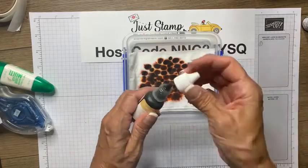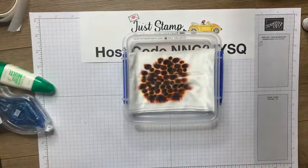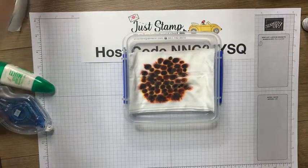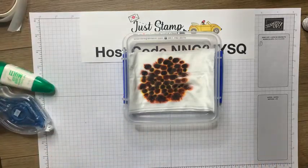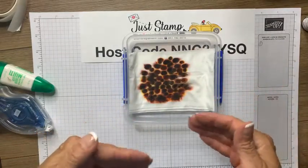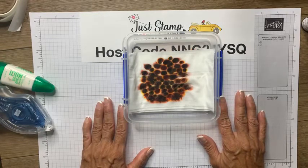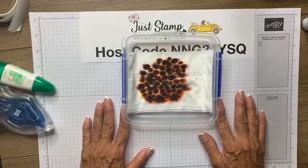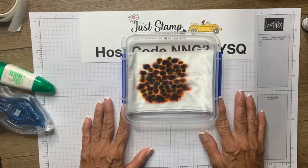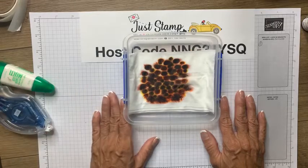Right now the refills and ink pads are on short supply. A lot of the ink colors are going on back order, and I say that as a reminder — it's like shopping at Costco: if you see it, you're going to want to order it. Don't delay. Things are going on back order and from what I understand, this situation is only going to get worse. There are cargo ships out there in the middle of the ocean, and I always wonder if there's a Stampin' Up container out there — probably, because too many of our things are on back order.